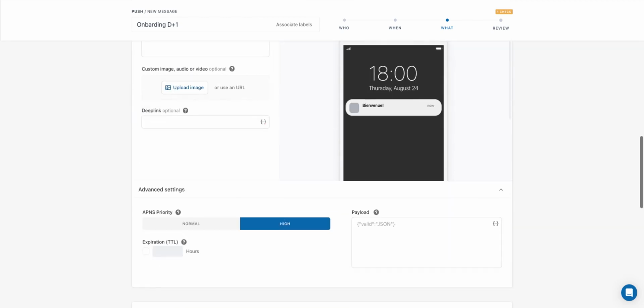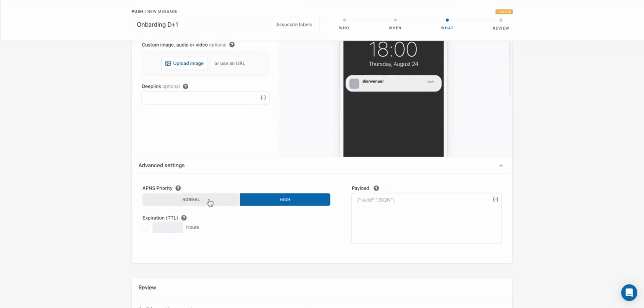And then we have the advanced settings, and what we will really go deep into is the TTL, the expiration date. TTL stands for time to live. So let's say I put here 24. It means that this notification will be sent only within 24 hours of the time it was sent. Meaning that if my devices were turned off, I will only receive the pushes that were sent in the last 24 hours. It will allow you to, again, better handle your marketing pressure.